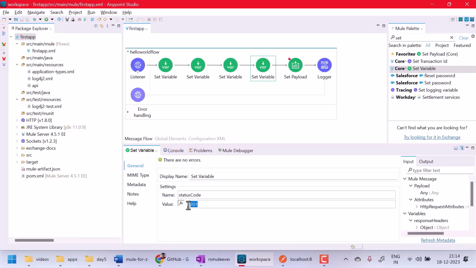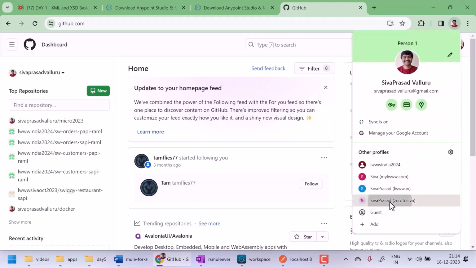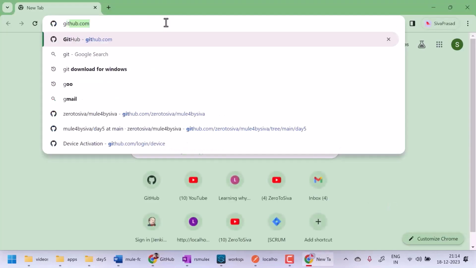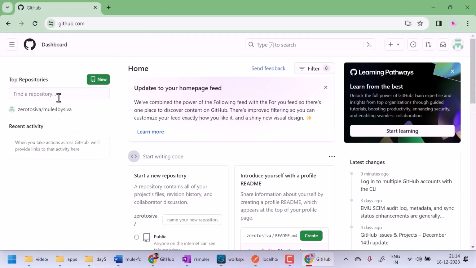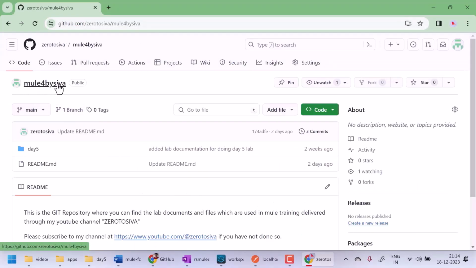Actually, I have created a GitHub repository. Let me open that GitHub repository. I'll go to my github.com. I have created a GitHub repository called Mule for by Siva. And right now you can see day 4 here, day 5. Here there is a document, Mule basics doc.